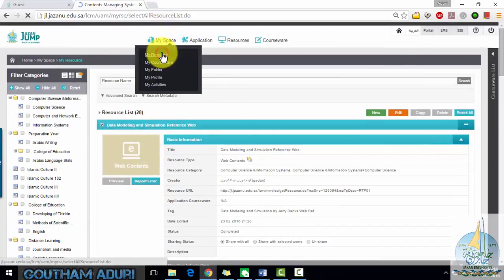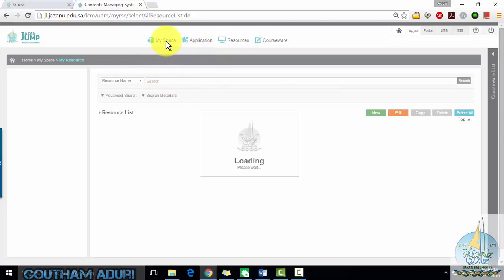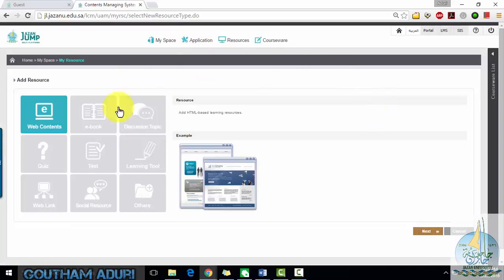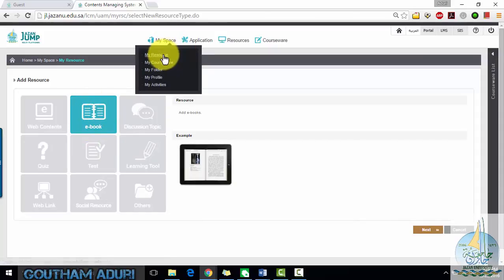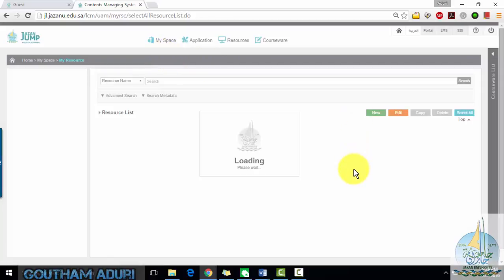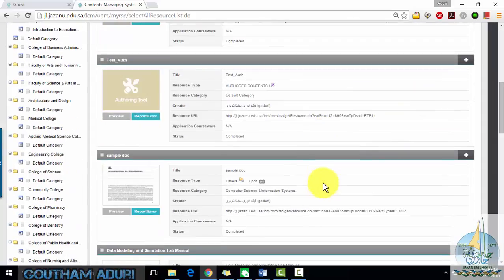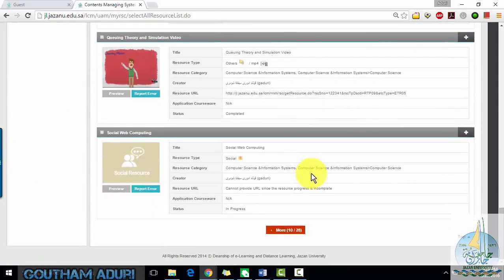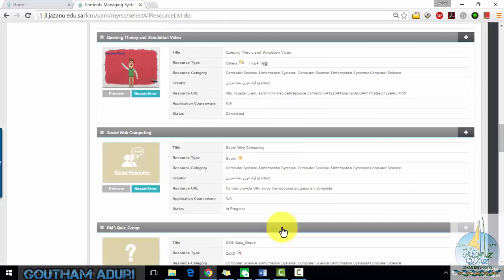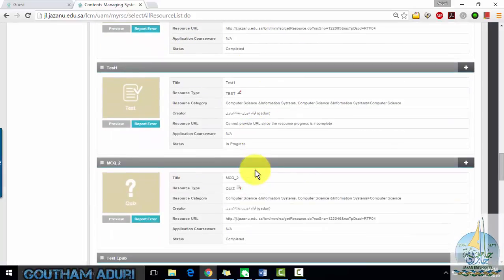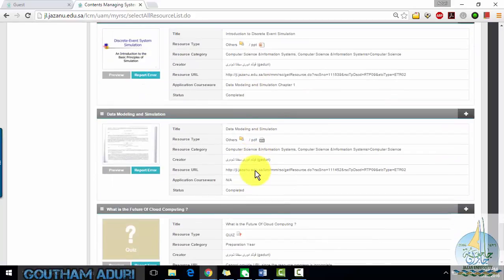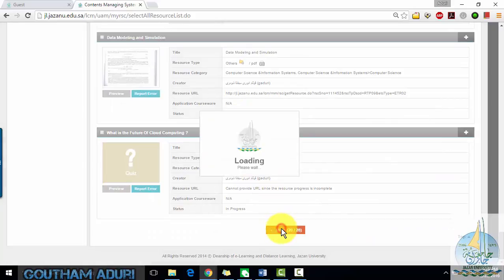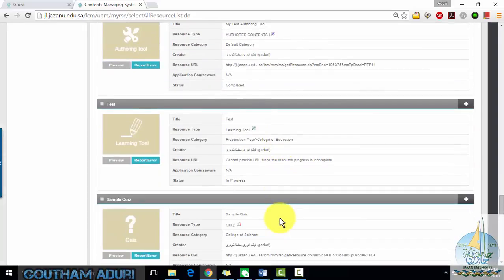Next thing, go to my resource, add some other new resource, ebook. It only supports EPUB and PDF format. I will show what I have already uploaded, an EPUB format book. If you are able to convert it without losing formatting, it is good. But many of the books I try to convert have some loss in formatting. So make sure that whatever you are uploading doesn't lose formatting. Or you can upload it as a PDF and put it as a sub resource under each chapter.